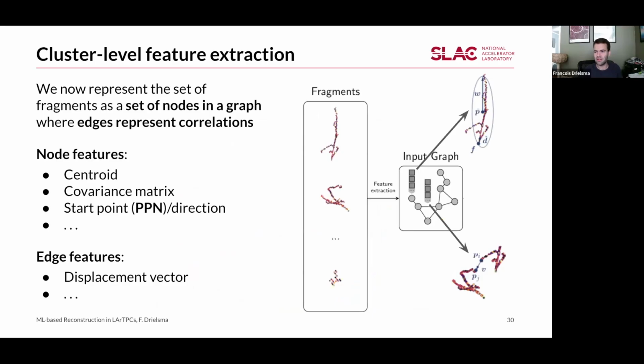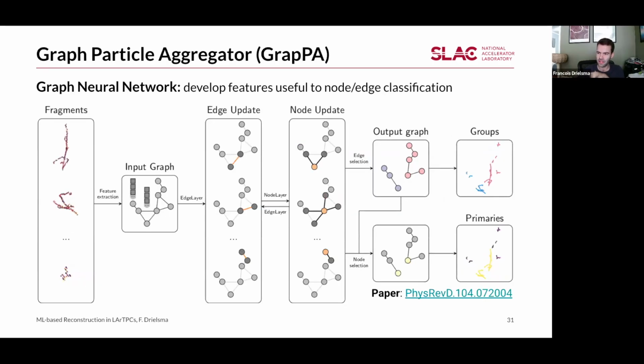What we do is that we embed the fragments that we produced at the previous stage into nodes inside of a graph. So we now say that the node is not a single point in the image, but it's now a fragment that we've constructed at the previous stage of the reconstruction. We connect these different fragments together inside of a graph. And then we extract information both about the fragments and the edges by using what's called a graph neural network. I'm not going to go into great detail again, but the basic idea here is we have edge and node convolutions. So it's a way of aggregating information for the edges by combining information coming from the nodes that the edge connects, and for the nodes by aggregating information from the nodes that are connected to that node.